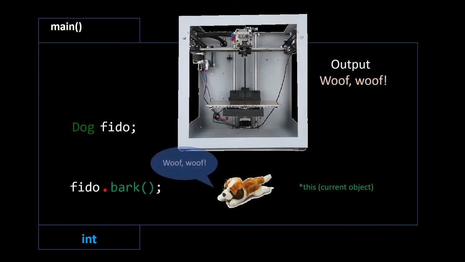After creation, I can now take advantage of the actions that the dog can perform by calling its verbs or functions. Here I use the dot operator to call the bark function on Fido. Noun uses a verb. I can repeat this process and create another dog named Rover. Rover will then become the new current object. The current object is often referred to by the keyword *this when written in code. We'll talk more about that soon.